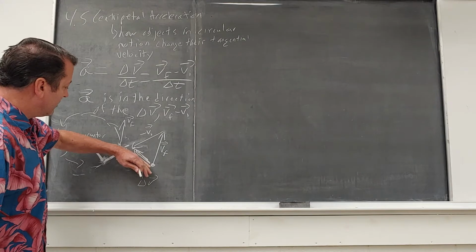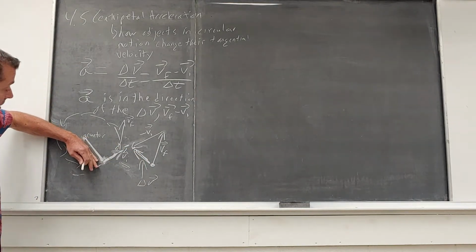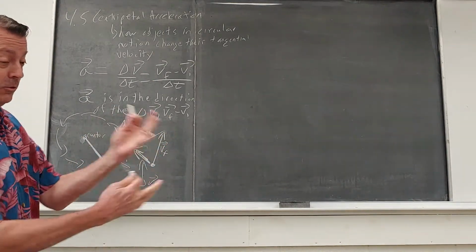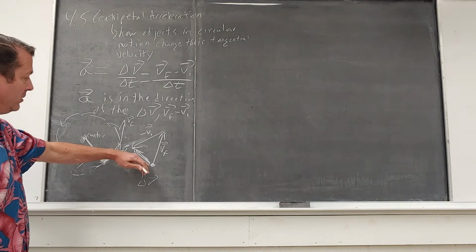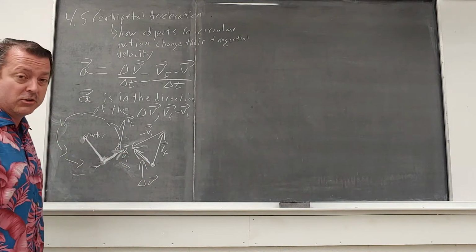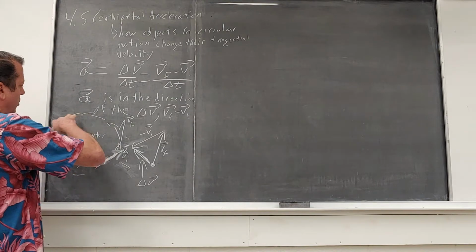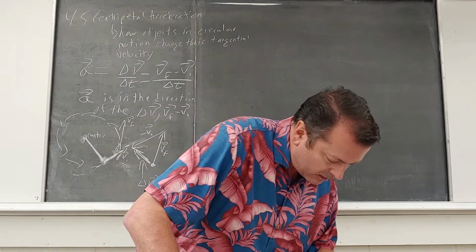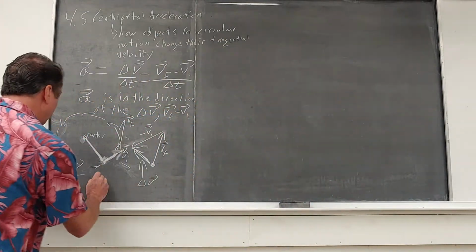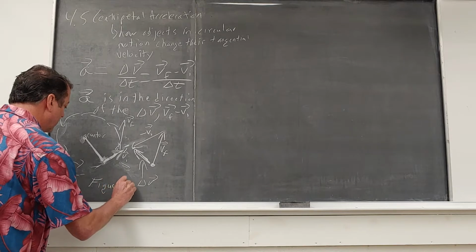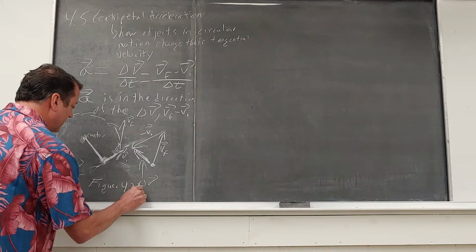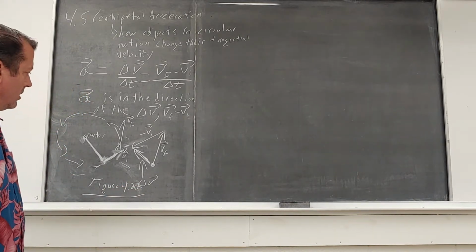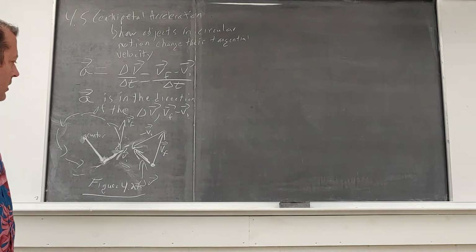What direction is that? Does that look in the same direction as my arm? It's pretty darn close. What's my ability to draw on a board? Yeah, we can graphically do it, all of that stuff. But that's pretty darn close. It's in about the same direction. And no matter where I would go, that's what would happen. In the book, they use, this is figure 4.27. They explain it in the book using this technique. I just kind of did it on the board, drawing it out for you.